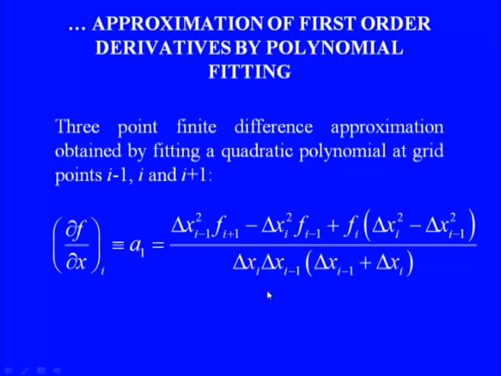So now we have obtained an expression for first order derivative using polynomial fitting, and if you want you can go back and compare. We have obtained same expression earlier using Taylor series expansion. So that confirms that the two approaches can give us identical results. So we can either use polynomial fitting approach or Taylor series expansions to obtain the expression for the first order derivative. And how about the accuracy?